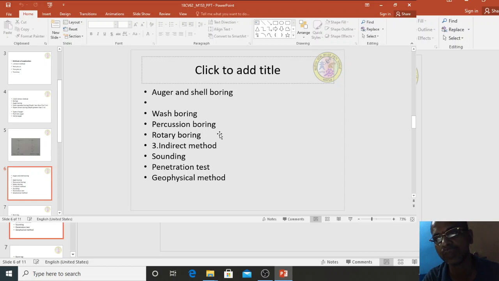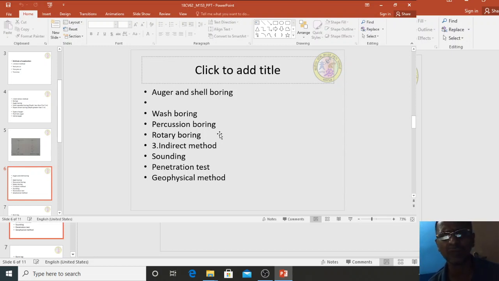If it exceeds that depth, then, this is your borehole, there will be a caving in of the borehole. There is a collapse of the soil. To prevent the collapse, a tube will be inserted. That is called a shell, also called casing in the local language. A casing pipe is inserted, and inside that casing pipe the auger will be advanced. That is called auger and shell boring.